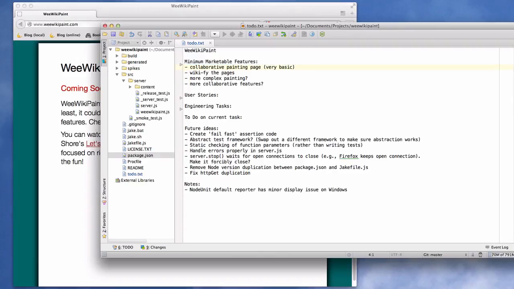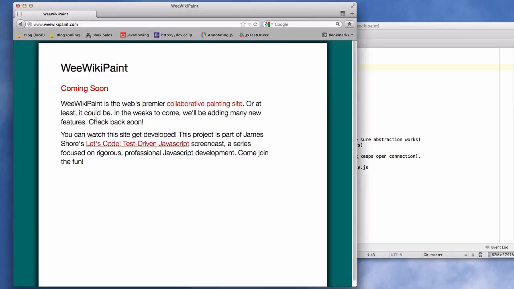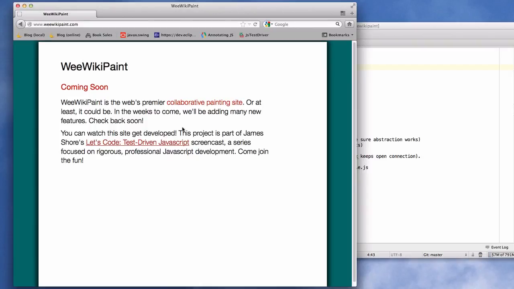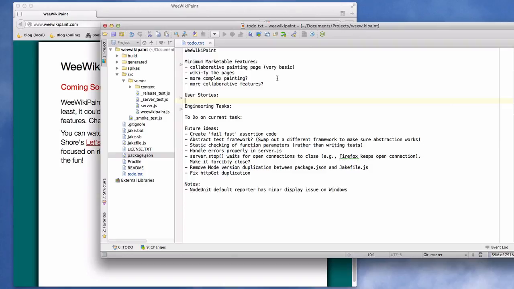Awesome. So now we need to get the client side. And one of the neat things about a minimum marketable feature is something that we can ship to customers that they'll get value out of, or that we'll get value out of them seeing in some way. Like this, I mean, the customers don't get a lot of value out of this, but we get value out of saying, hey, we're here. And if this was a professional, a real site, not just an example, then we might put in a sign up link or something like that. But so that has value.